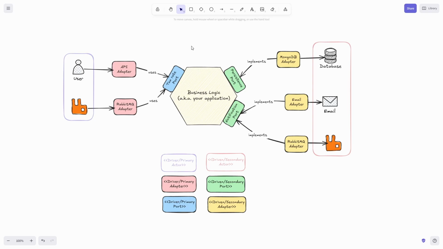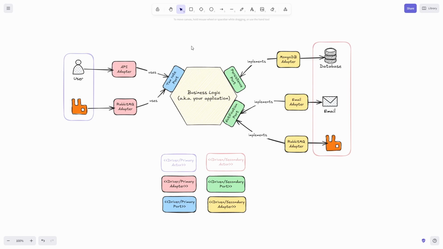Now, one thing you might be wondering is how should I structure my business logic according to this hexagonal architecture? Because when you come from paradigms such as clean architecture, clean architecture is somewhat prescriptive. It gives you some guidelines on how to structure code, what kind of possible layers you can have.